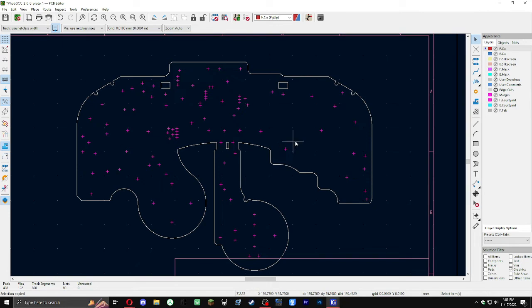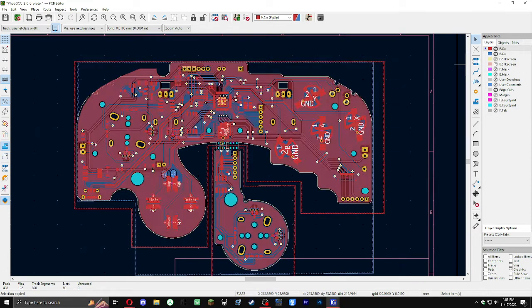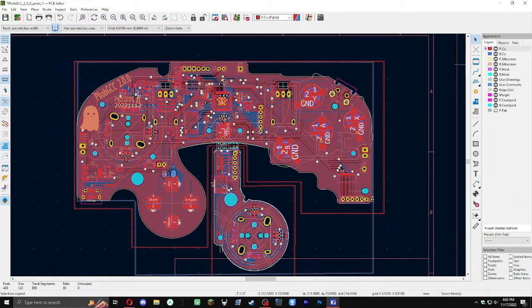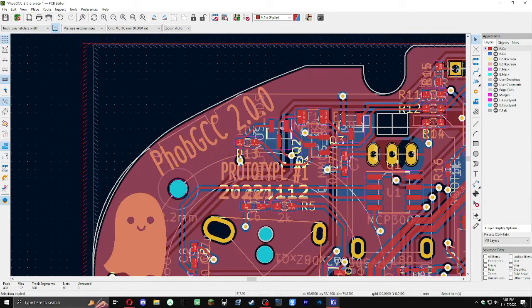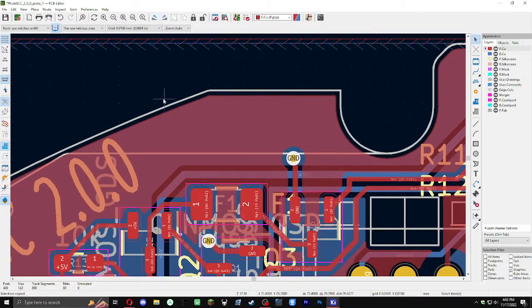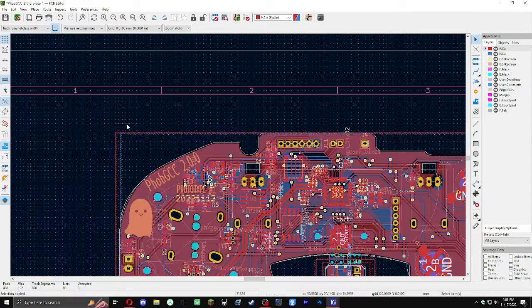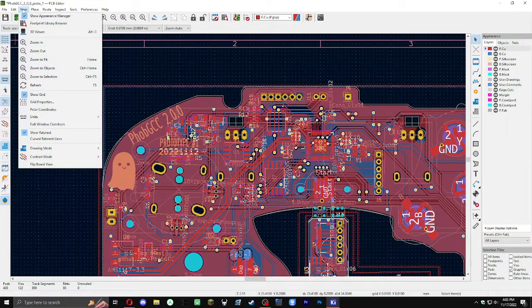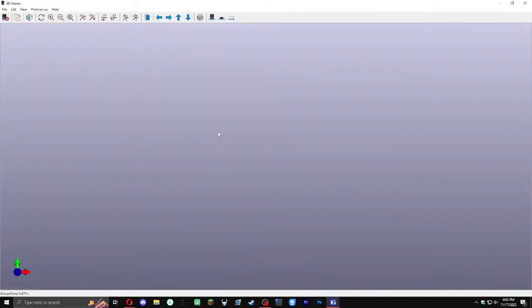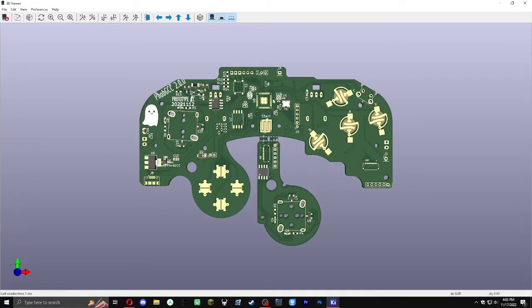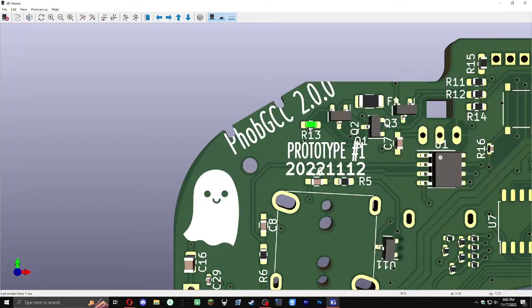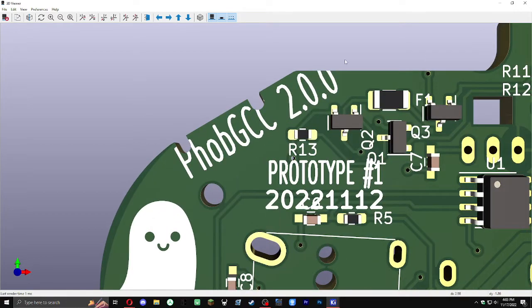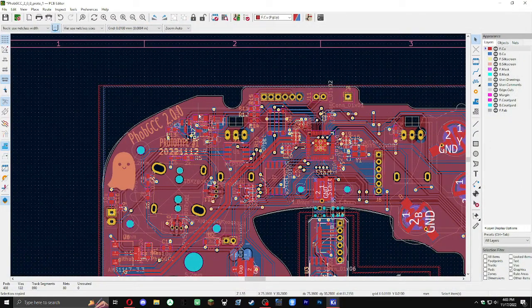for your board. And if we make everything back to how it looks, you'll notice that there's something wrong going on. You know, this is still here, and there's that part, but don't worry, we're gonna fix all that. Only thing you gotta pay attention to though is that if you go to view and you hit 3D viewer, you see that? Because we changed the edge cut, that's correct now. So we're gonna fix this now.